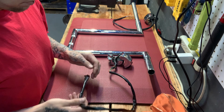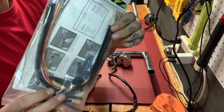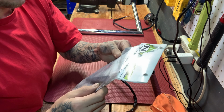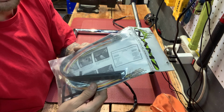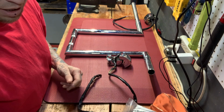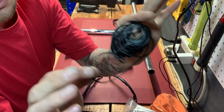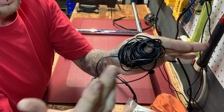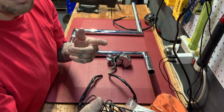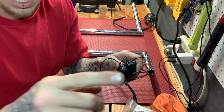So like I tell most people, I don't go buy this stuff here. I don't do the extension kits because the price varies. They could be like $30 to $60 to $100 depending on what bike you have and how big of bars you're going. So basically I don't use these, right? I go to O'Reilly's, whatever, and go buy 18 gauge wire on the shelf for $10 and make my own extension kit for $10 and a couple hours of my time. Which saves them money and makes me money. So that's how I like to do it. So let me show you guys that.